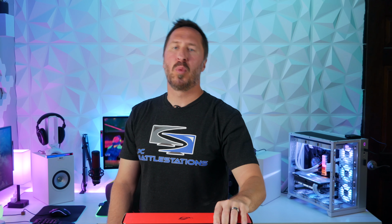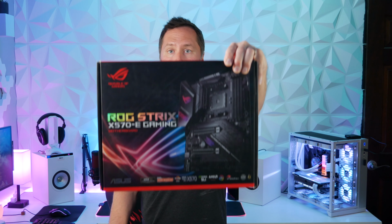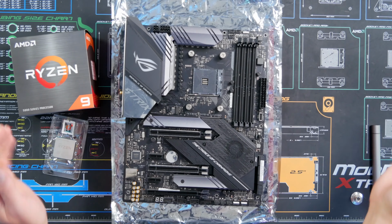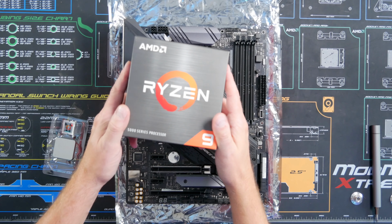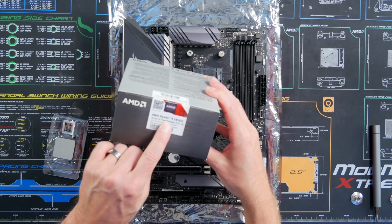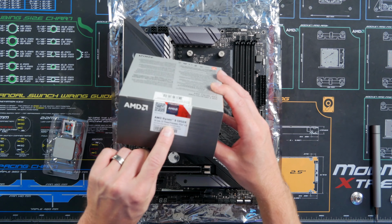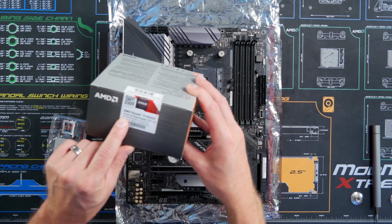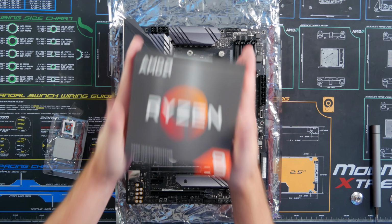The motherboard we're going to use is the ASUS ROG Strix X570E Gaming. We dropped the motherboard right on top of the box right here. We're going to go ahead and install everything. We're going to install this beast of a CPU. It's the Ryzen 9 5950X, like I said, 16 core, 32 thread, PCIe 4.0. It runs a base of 3.4 gigahertz, 4.9 gigahertz max boost, max power.